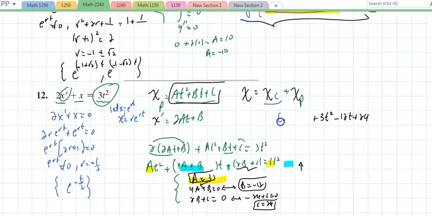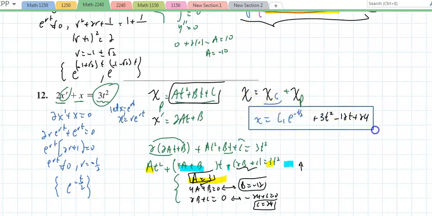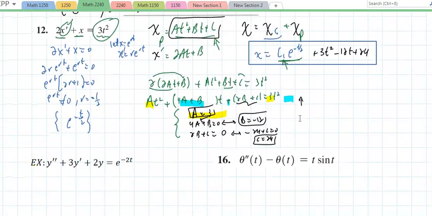So here, the particular solution is a multiple of this. All I have to do is say c1 e to the negative t over 2. That would be the full solution of this problem. And there's no way of finding c1 without getting initial conditions. So for a particular solution, I could just use the particular part, because if I take a derivative and plug that in, this will zero out anyways. The next problem I have is an example.